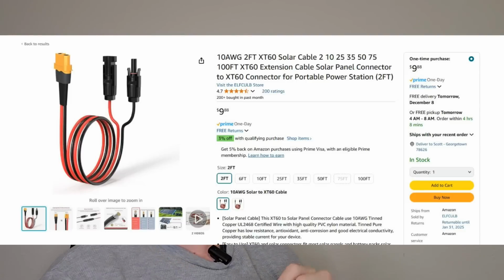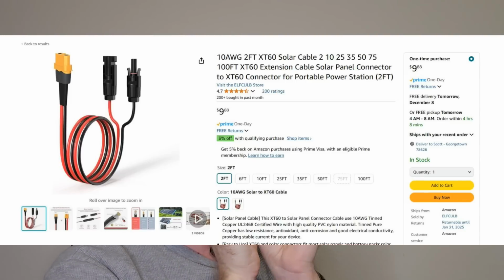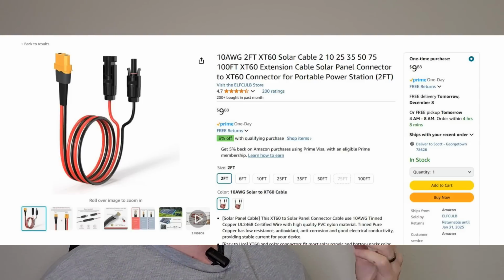They're just really expensive. If you go the Craigslist route, you will typically need an adapter from an XT60, which is a little yellow triangular plug, to an MC4, which are the big black barrel connectors that solar panels use. It's like a $15 adapter, but you can save a ton of money by buying used residential panels online rather than the folding ones. Pros and cons, the advantages and disadvantages, but it'll save you a bunch of money.